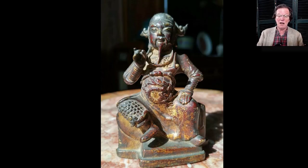All right, and then this popped up this week. If you like interesting little bronzes, this is one of them. It's a nice late Ming seated figure. It's got a bit of lacquer and gilt on it, which is typical of the late Ming period. It's a nice one, and it's small. It's very personal. It's about 5 inches tall. I like that a lot. And it's got a great surface. Nobody's messed with it, thank God. All right, and that'll be on the newsletter page.